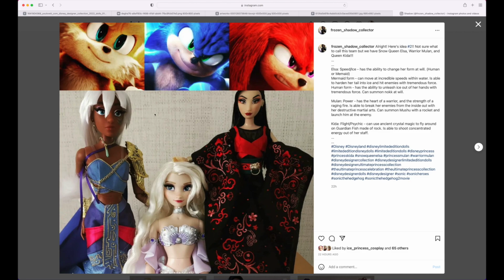And then, of course, we got Kida right here. So, Kida, I kind of made her the flight slash psychic typing because the psychic kind of comes from her being possessed by the Heart of Atlantis, I think is how I want to phrase this. Because it's kind of like its own being, but at the same time, it's energy. So that's pretty much where the psychic comes from, and basically she can use her crystal magic to fly around on, I'm just gonna call it guardian fish because I don't remember what those are called. But in the movie Atlantis, where they're flying around on those fish-shaped vehicles, that's pretty much what I'm getting at with that.